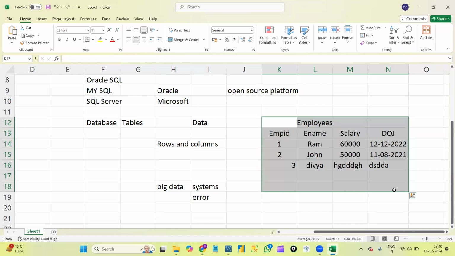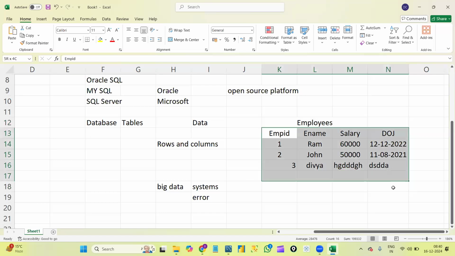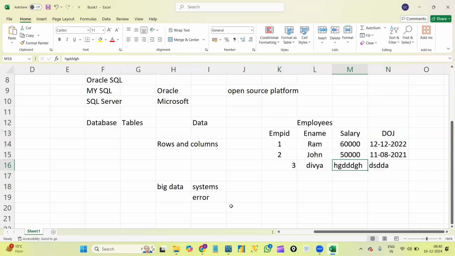Likewise, this is one of the drawbacks in Excel. We have so many drawbacks, but out of all those, this is one. So to overcome this drawback, we have something called data types in databases.